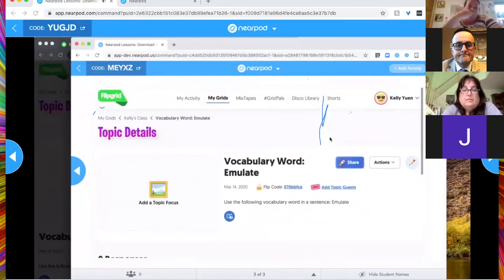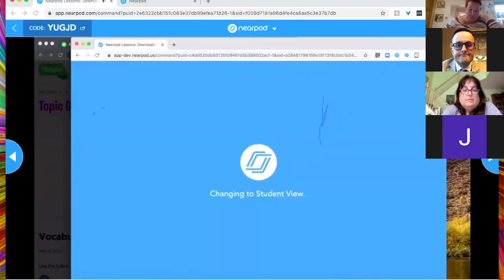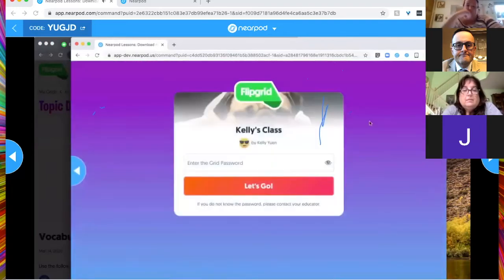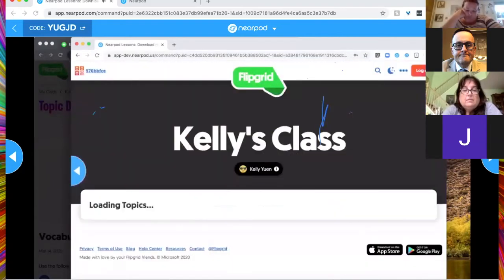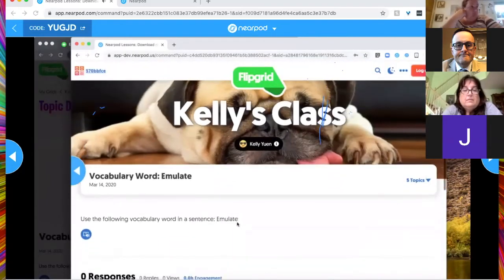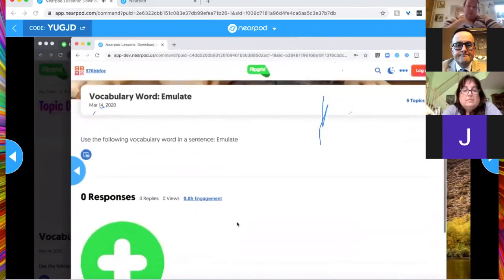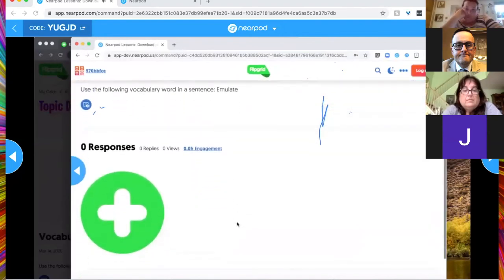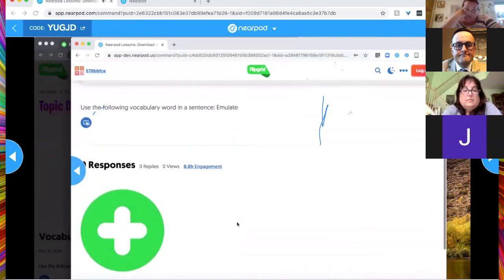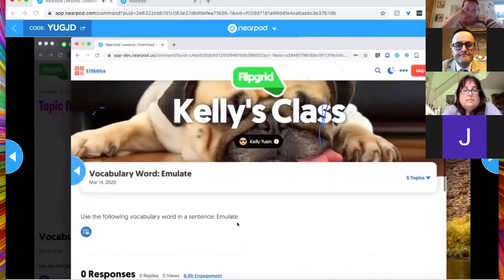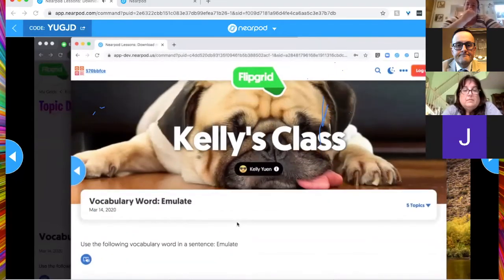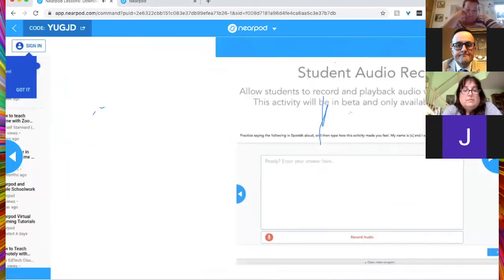Let's switch to the student view to see what your students will see. Your students will be prompted to enter the grid password if applicable, and then they will see the prompt and can respond to the prompt in real time. Please keep in mind that this new feature is only available in the web browser. Thank you for watching.